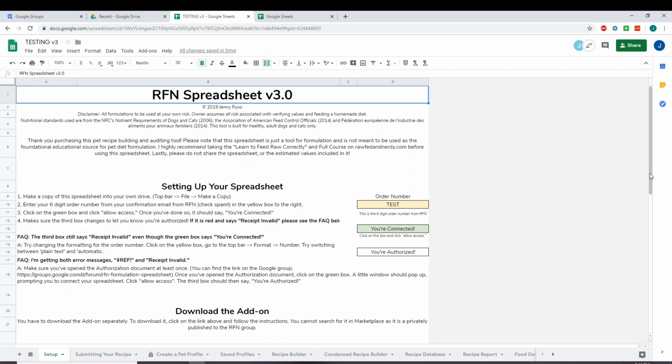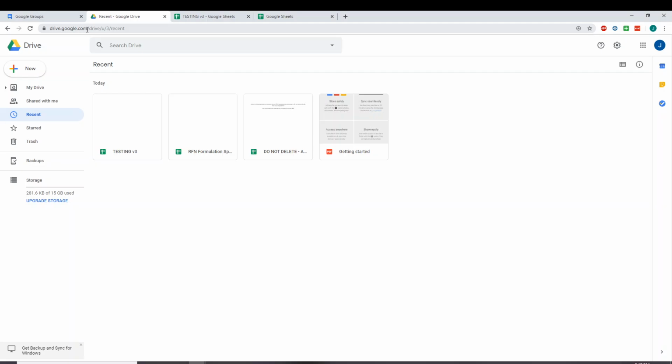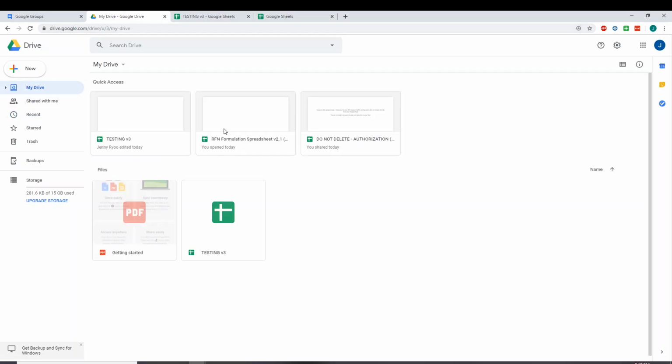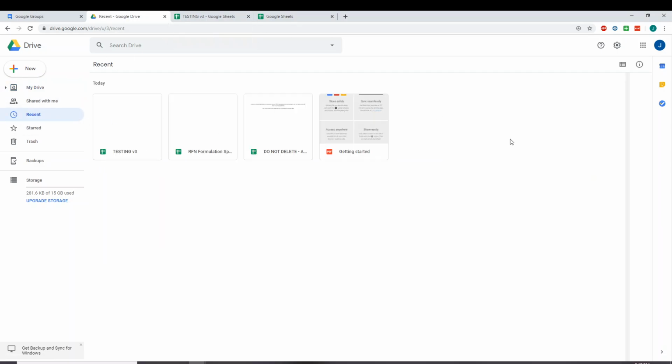This is just for Google Sheets in general. So the first thing I get a lot of questions about is that new users have lost their spreadsheet. So they made a copy of their spreadsheet, they started editing it, made a recipe, closed out the tab, and now they can't find it again. So when that happens, you can usually find your spreadsheet in your Google Drive. To get there, you go to drive.google.com and you'll end up on the home page, and usually you'll find your spreadsheet in the quick access bar because it's the last thing you've opened. If not, you can find it in your Recents tab usually.